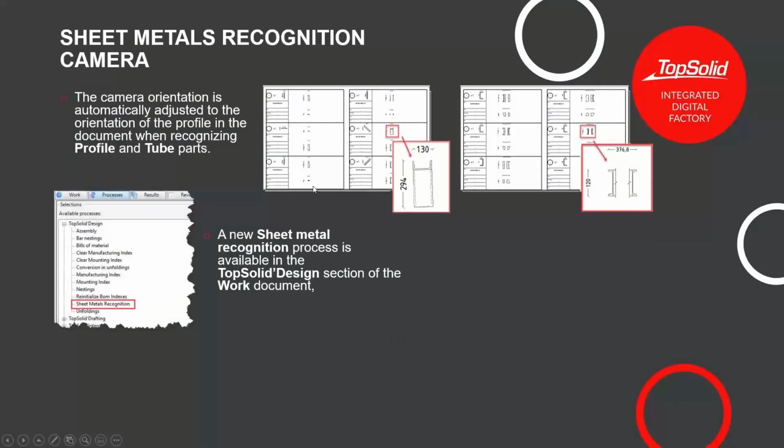All right. Well, I jumped ahead on this slide because I just did this one in conjunction with that. The whole idea there is part of that recognition allows this to happen, which is to orient automatically the views of these standard profiles so that the documentation just happens effortlessly. As well, in work documents, which I'm not going to go much into during these webinars, I'm going to plan a webinar specifically for work documents for later on this year. A work document allows you to assign work to be done or processes to be done, okay?